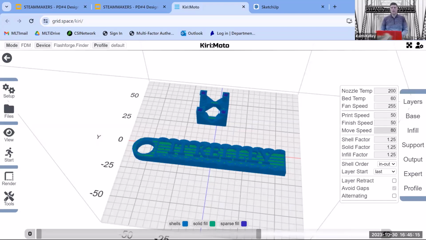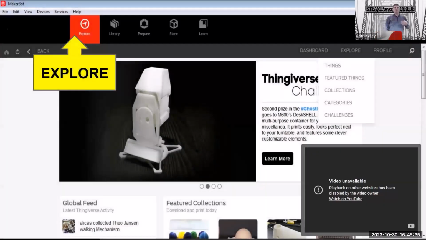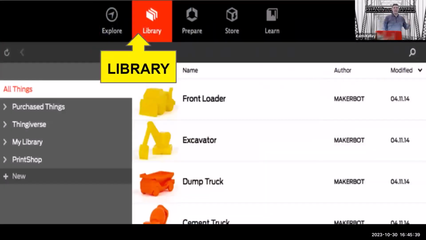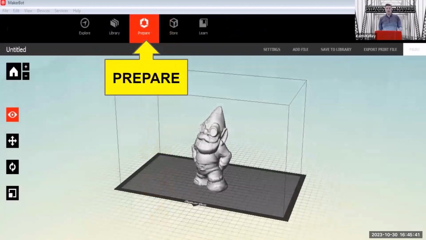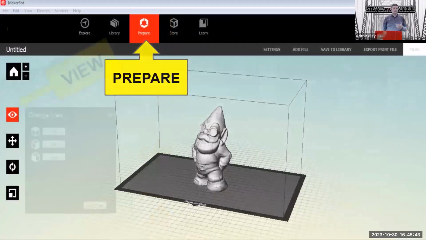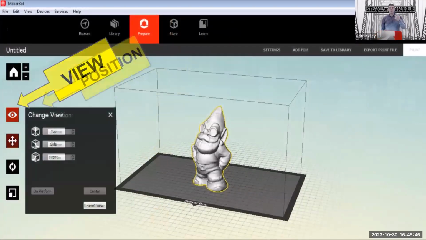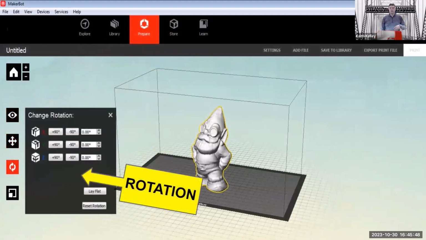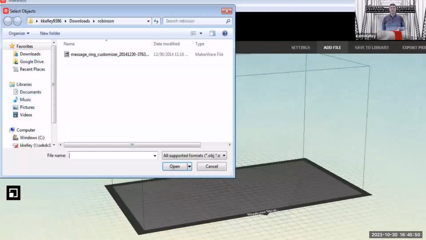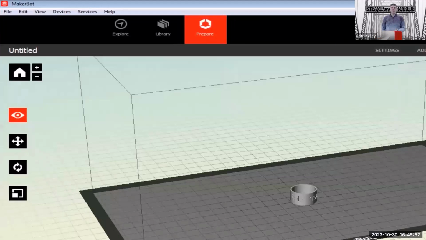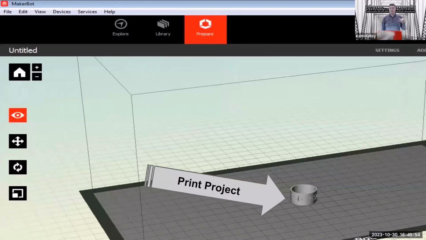And we talk all the way through this, and we learn about all this. And then when we're done, we learn how to export that file out to be G-code so that we can then take it to the printer. Kids have learned how, once you get that file, to bring it into the slicer, and they learn how to view it and change its position and rotate it and scale it like they want. And then they learn how to print that off and send that to the printer.